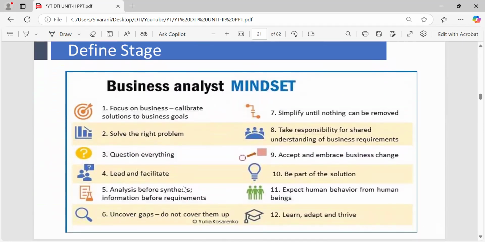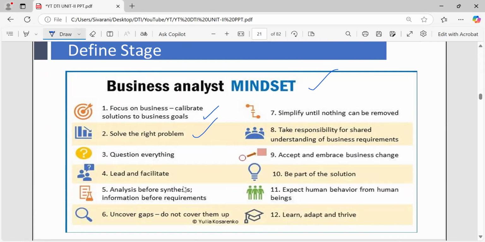So this is the define stage. How will the business analyst mindset focus on business and on the main solutions to business goals? Solve the right problem, question everything, lead and facilitate, analysis before synthesis, information before requirements, uncover gaps, don't cover them up.